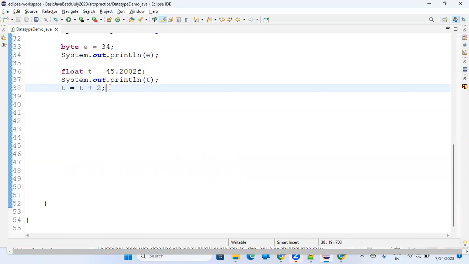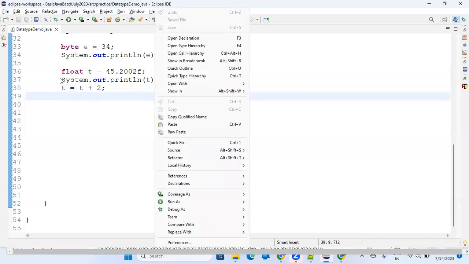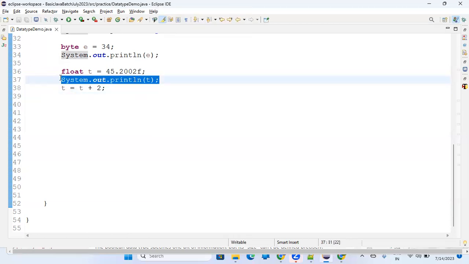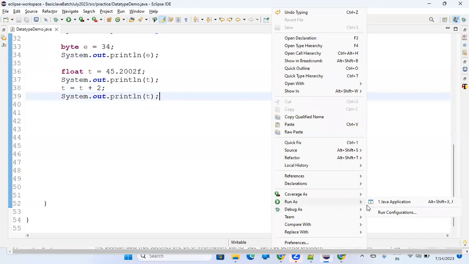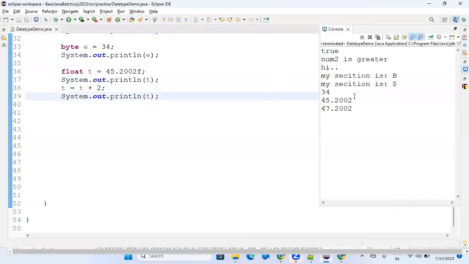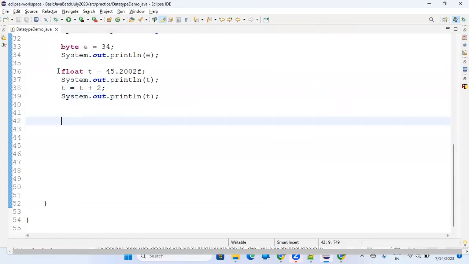Correct? So it will be calculated and then assigned back to t. The new value of t will become 47.2002. If you execute this, you will see it is changed now. That is float.